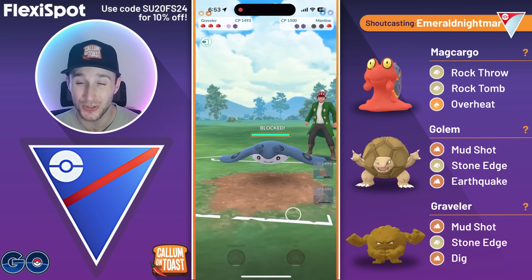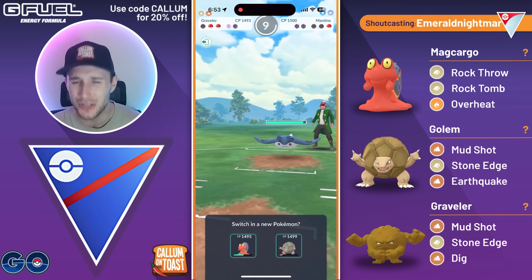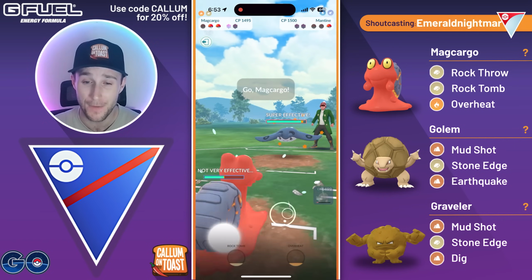Stone Edge is also going to be shielded by the opponent there, which is very unfortunate, and they will get a huge Wing Attack farm down, so this is looking very tricky for us.